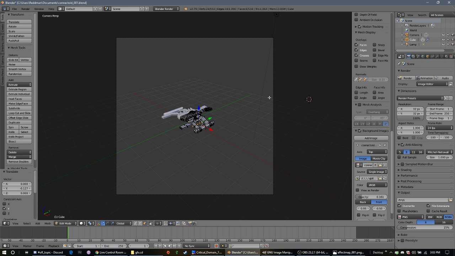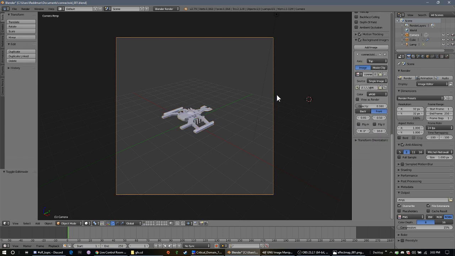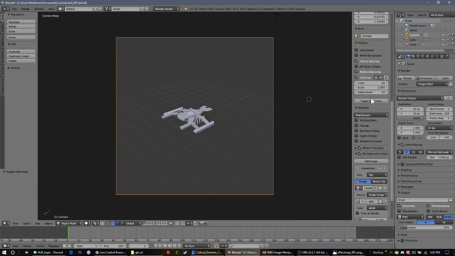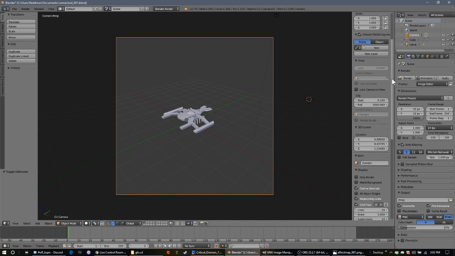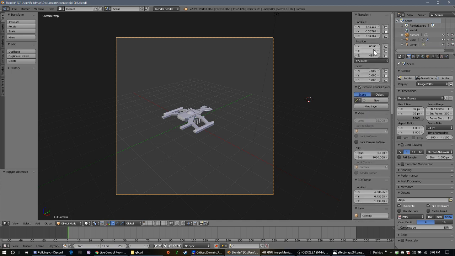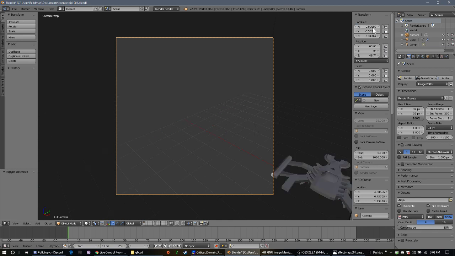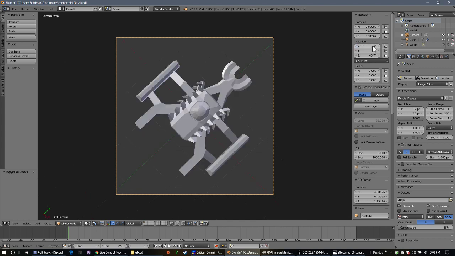Select just the camera. And we're going to change everything here to 0 as location 0. And that's Y location 0. And Z5 is good. And this we're going to change to 0.